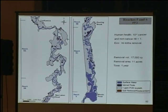Okay, I'm going to do a little bit of explaining about what the alternative is. Floodplain alternative 2 is meeting the 10 to the minus 4, so the 1 in 10,000 excess cancer risk in the floodplain and the non-cancer level as appropriate in this 10-mile reach. In order to do that, it's 17,000 yards of removal over about 11 acres. You see there's some brown, a couple brown areas up here, a couple up near the confluence, and a couple below the Lennox Road, it looks like, and not much else. But that's meeting the least conservative end of the range in the EPA cancer risk range, and there's also no additional removal specifically targeted for ecological receptors.